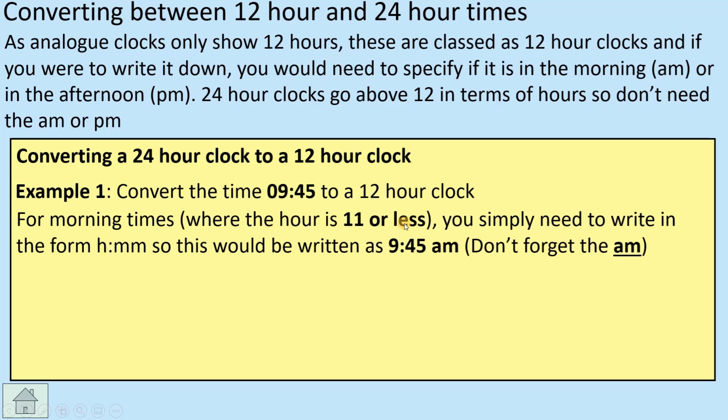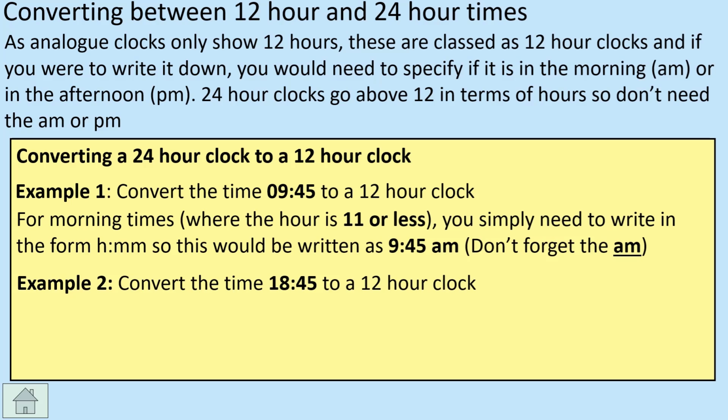All right, so once you get to 12 midday, that is classed as 12 PM. All right, 12:00. So 11:59 is morning, and as soon as you hit 12, it is 12 PM. All right, so just something to be aware of. It's not something you come across that often, but ultimately, yeah, the 12s, midday is 12 PM. So therefore, 12 AM is at midnight. All right, but I'll come to that in a second. I'll revisit that in a second.